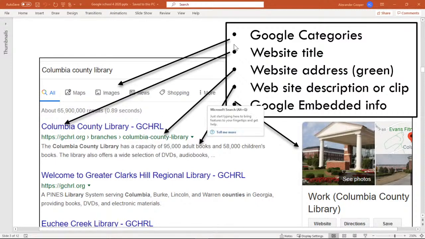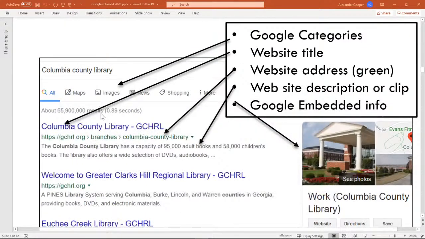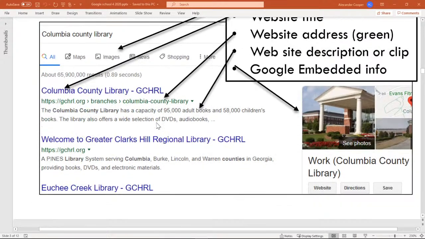So if I come up here, we'll actually see our categories. And the first thing we see is here's our blue. Now, it's interesting because it looks like since the last time I taught this class, they've actually updated the way that it looks. So the actual search results at the bottom are actually now showing on top. Interesting.